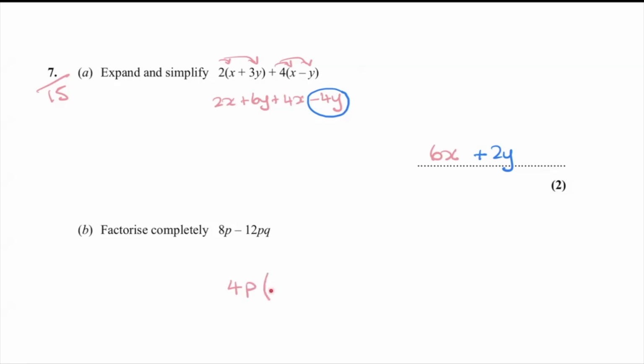I want to put something in here that when we multiply it by this on the outside, it will create 8p. So 4 times 2 creates the 8, and the single p is already on the outside, so we don't want to do any more than that. And then I'm going to need 3 to get the 12.